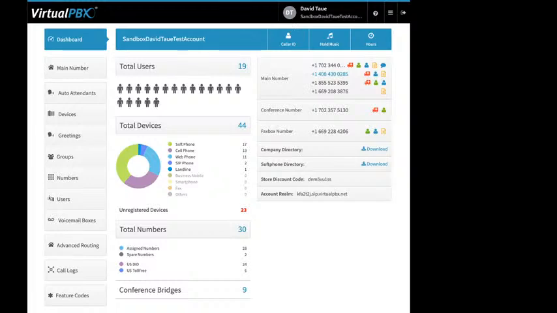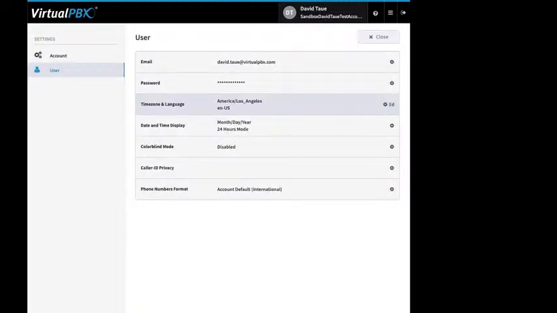If it's your first time signing into Dash as an admin, for example, or you just signed up, what you're actually going to be taken to is this page here, which is your user page, or user information. So this is where you would change your own email address or your own password, for example, as well as your time zone, etc. Also, on your first login, there will be a little wizard pop-up guiding you through various aspects of this page.